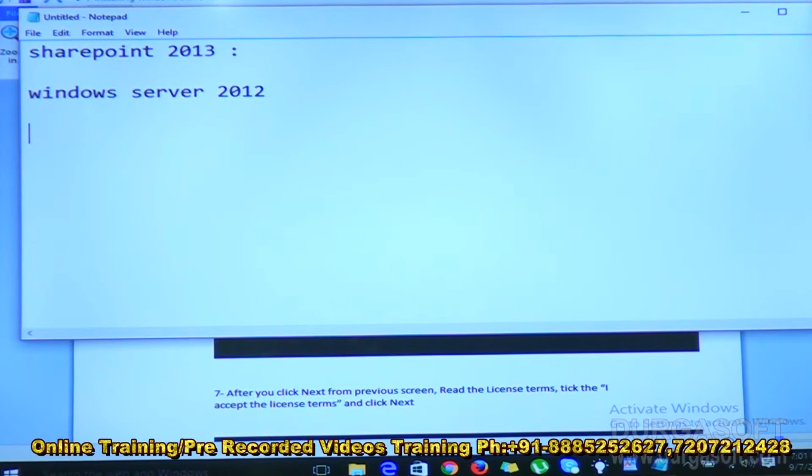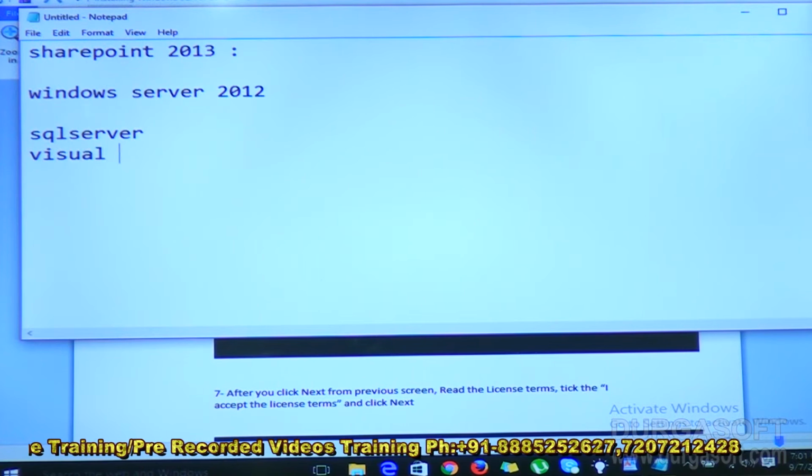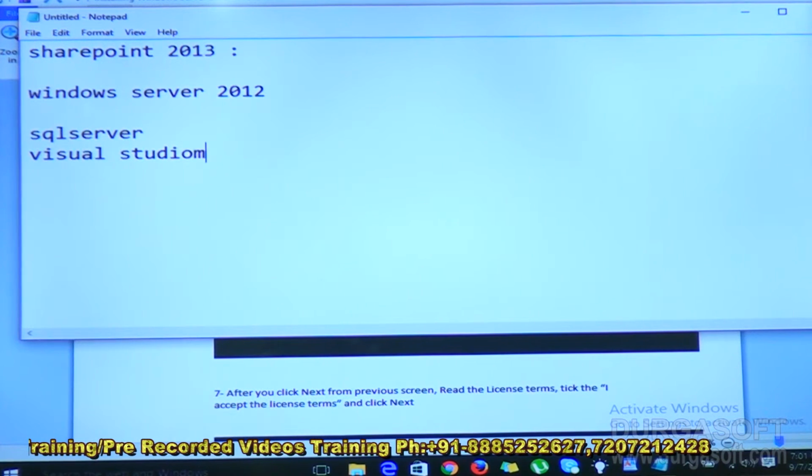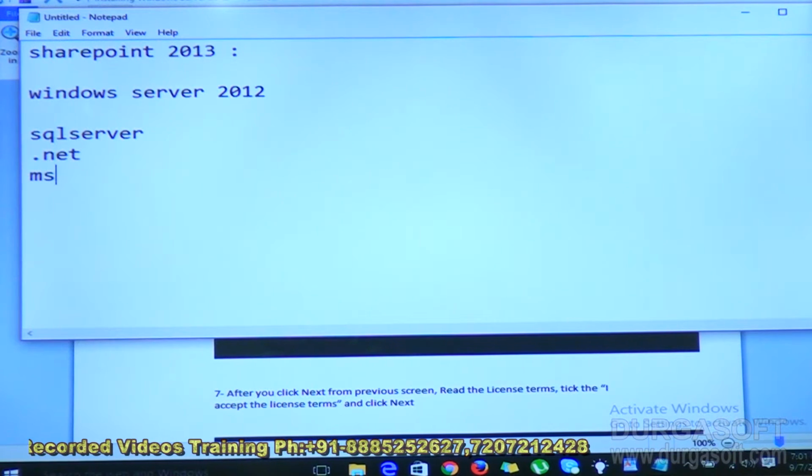Second one is SQL Server and Visual Studio or .NET, and MS Office and AD. AD means Active Directory.